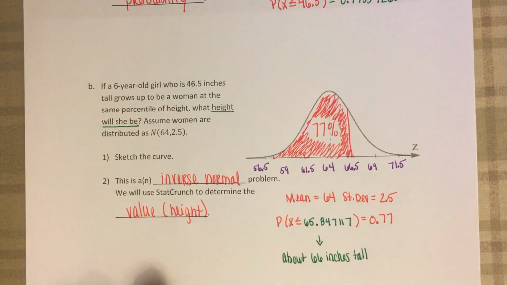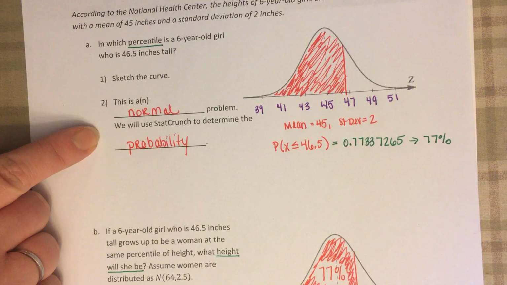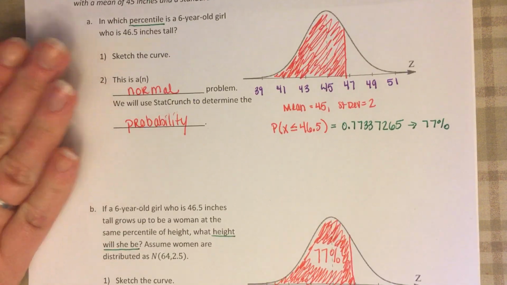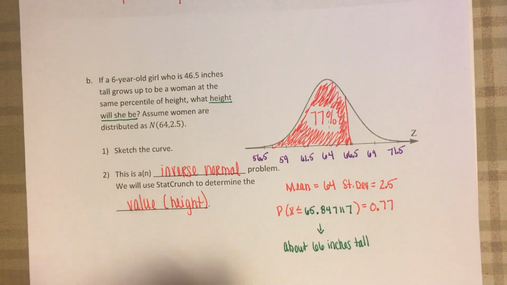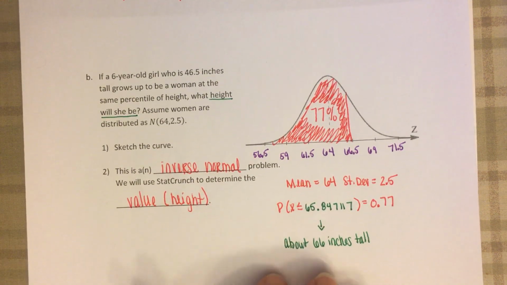So the key thing as you're going through section 6.2 is you're going to want to be asking yourself, am I looking for a probability, am I looking for a percentage, or am I looking for a value? Right, if you're looking for a probability, it's like the first half of the section, where we work through our problem that way. And then in the second half, we are looking for percentiles. So we are working backwards, starting with that percentile, and we're given a value to end up with.